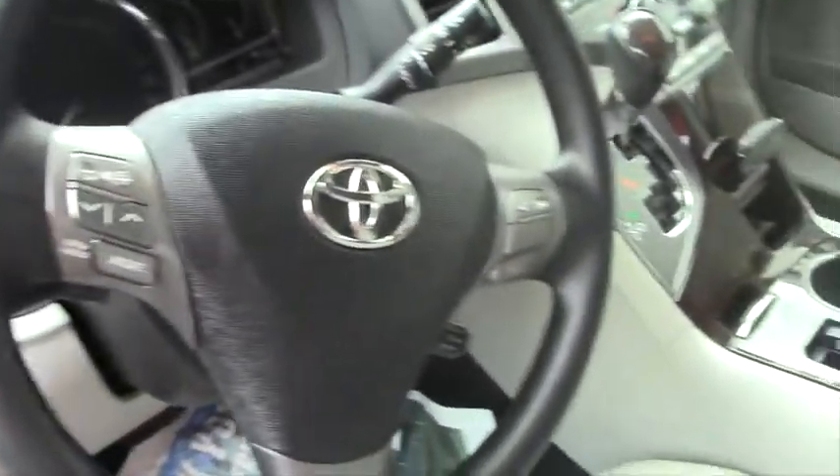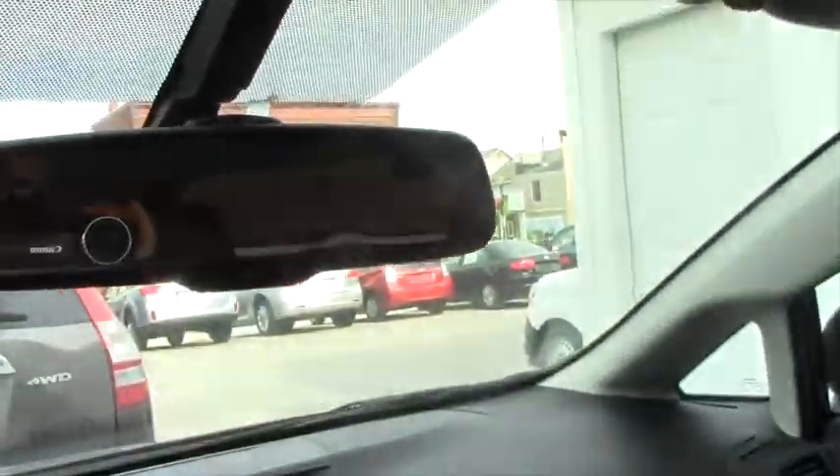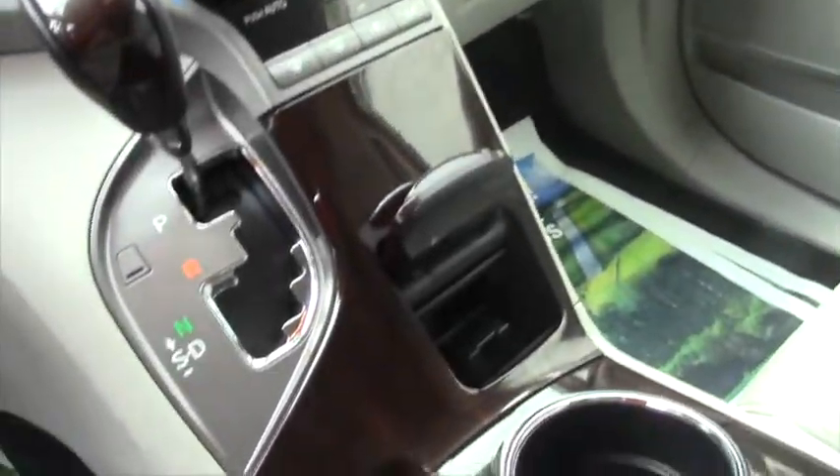Just to give you a breakdown on this one, the convenience group: of course you've got power door locks, power windows, AC, cruise control, audio controls on the steering wheel. You've got your universal remote key fob, power mirrors, tilt telescopic steering wheel, and it's got a compass and external display as well.